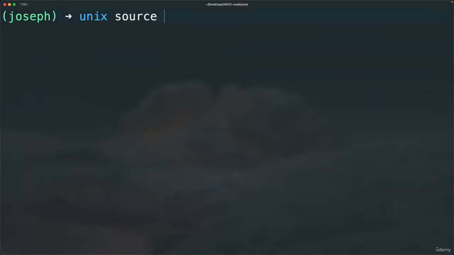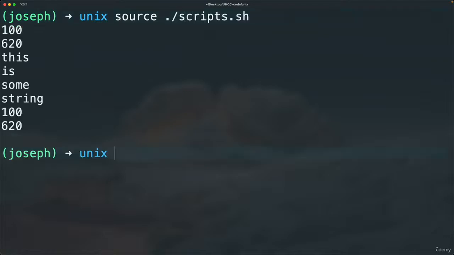So we can just say source. Now, more specifically, this source is a built-in function. So we can just say source and then specify our file. Just like that, it's going to run it. And then it's going to take all the functions and variables and aliases and put them in the current shell. So now I can just say my func and it works. So this is how we can include things using this source.